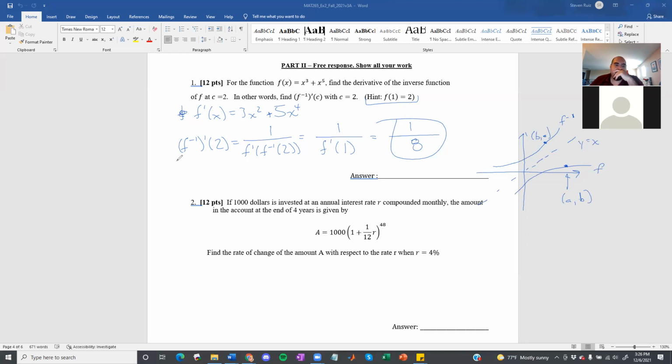But what I'm really after is this. Basically we're going to generalize this thing we just did. Over here my a was equal to 1. Was it equal to 1 or 2? So this is going to come out fine. So a is equal to 1, b is equal to 2. So I want to find the derivative of the inverse at this point a.